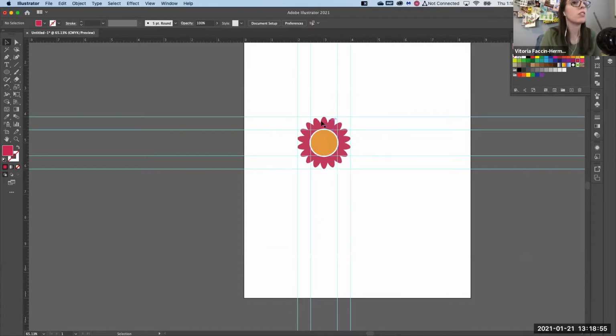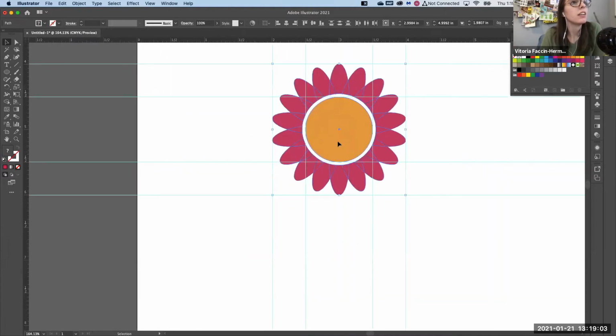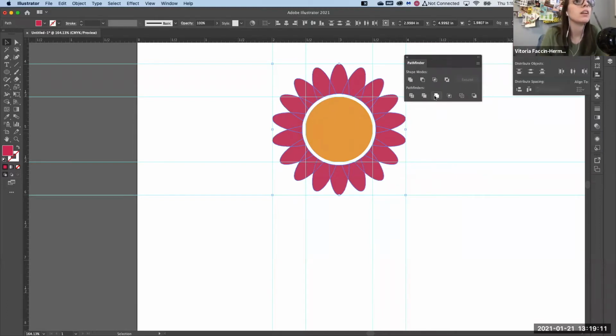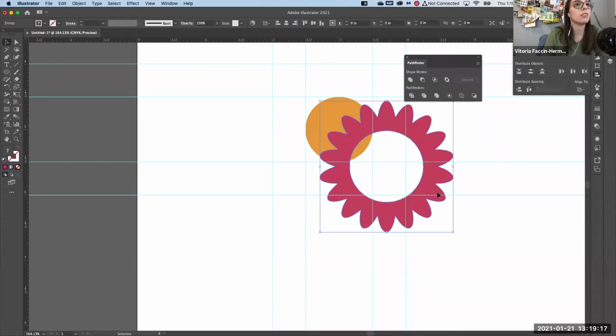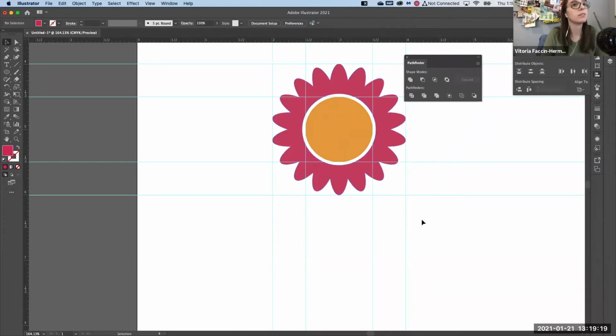But of course, these are all one shape. Then I can select everything. I'm going to unselect by clicking Shift and clicking. I'm going to unselect this middle part, go and find my Pathfinder tool, and I'm going to merge them all so they become one shape. So now they are one shape.